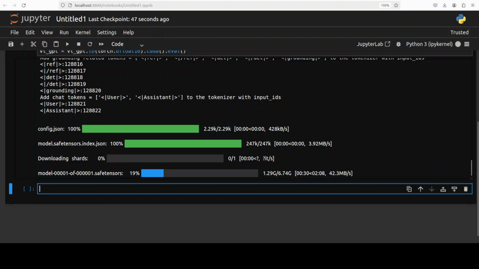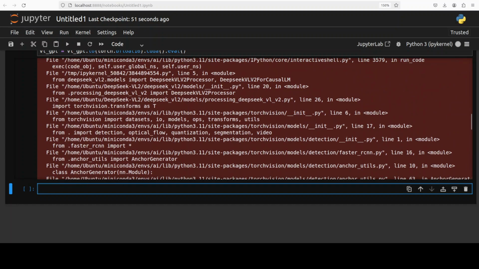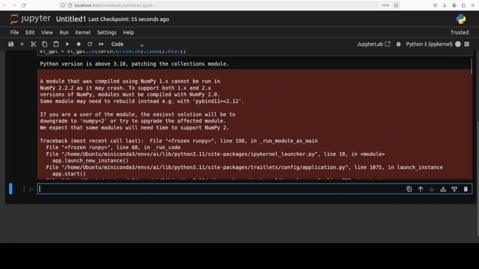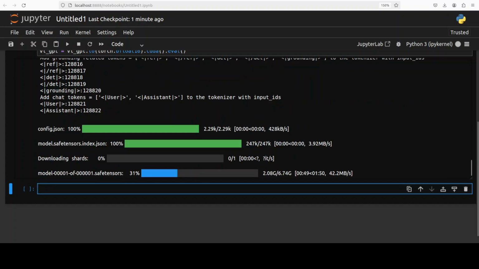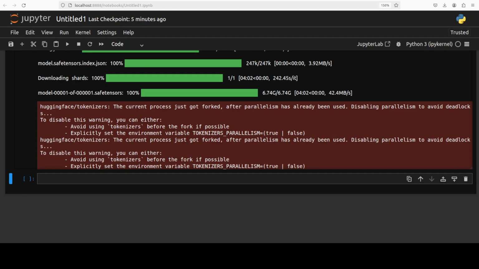While it's downloading, you might also get all of these warnings, so don't worry. These are because I've been using Python 3.11, and it works with that, but I think Python 3.10 might be more suited, or 3.9 anyway. But I would prefer to go with 3.11. Okay, so let's wait. Okay, so the model has been downloaded. Let's try to do the inference with it.